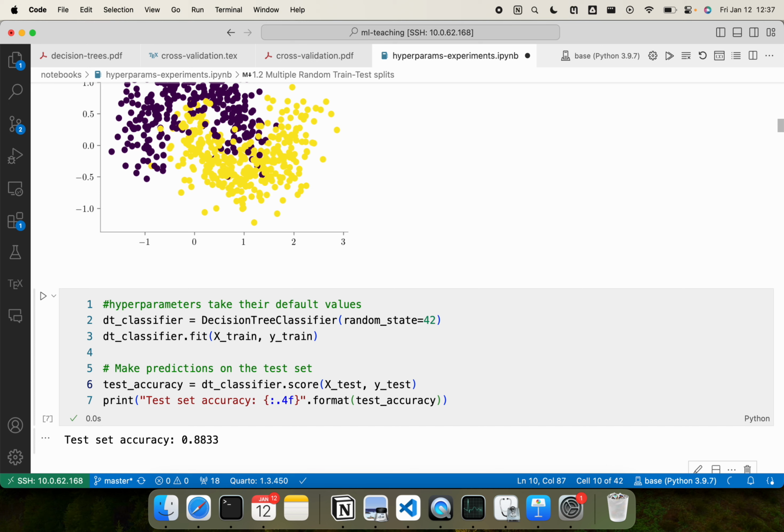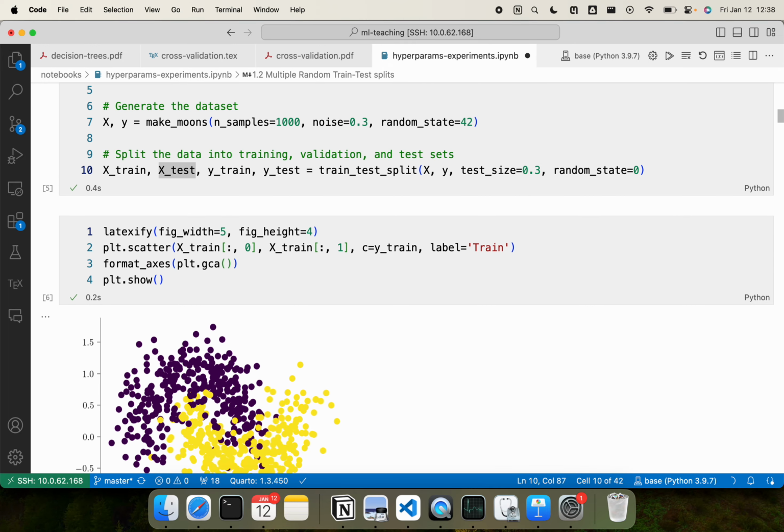Why not take the entire superset and take the same proportion but with a different random split, multiple times, right? So with one random seed, you acquired a certain 70-30 split. With another random seed, you will acquire a different 70-30 split.